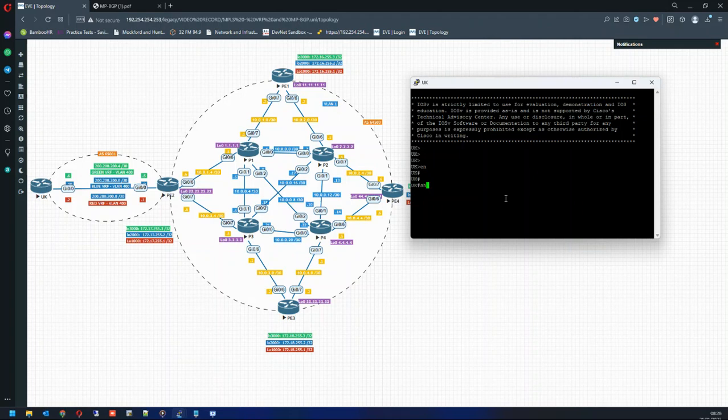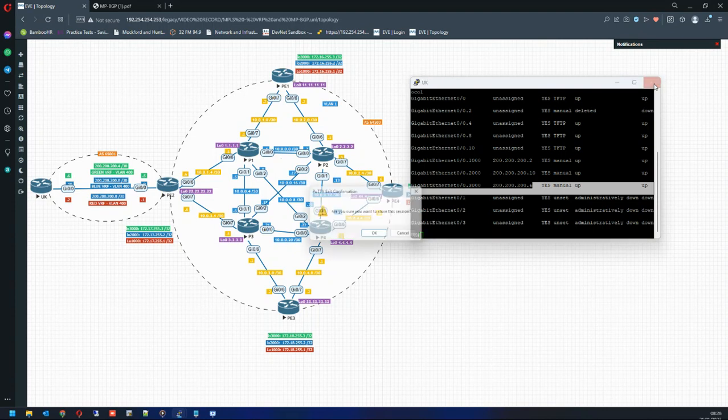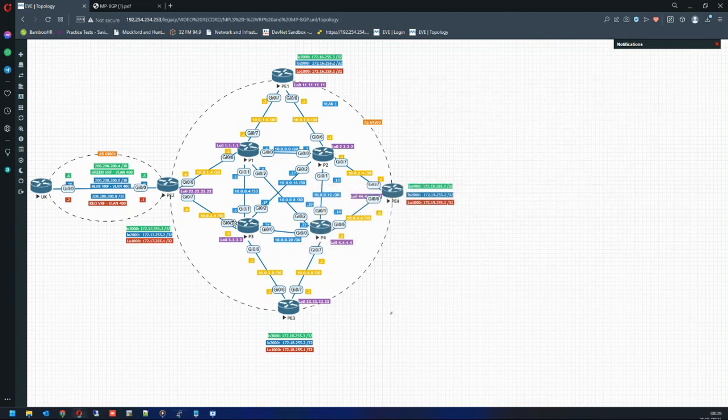Also on PE2, which I have here. Let me just briefly show you what I have on the UK. So I have 1000, 2000, 3000 to match the respective interface.